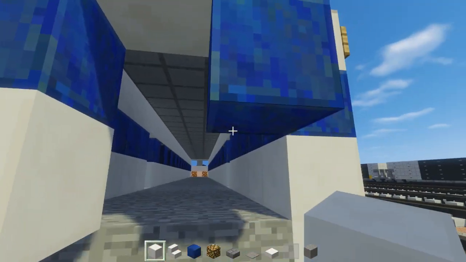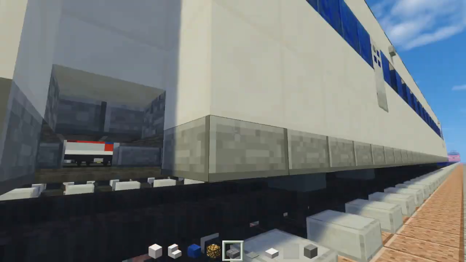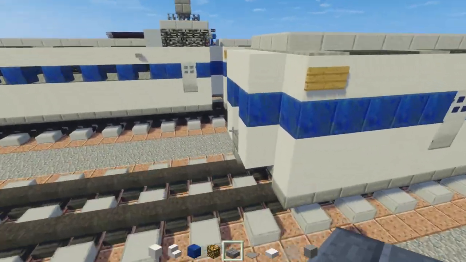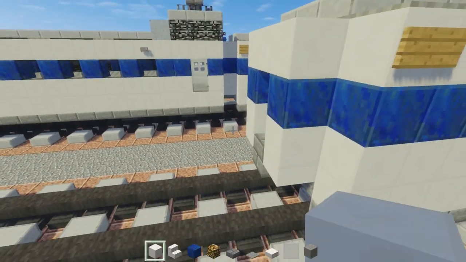And then a quartz block underneath that. And then underneath that is a quartz slab. And under here is a stone brick slab or block like that. And that's going to be in between every single train car. So now let's add the intermediate car base model.